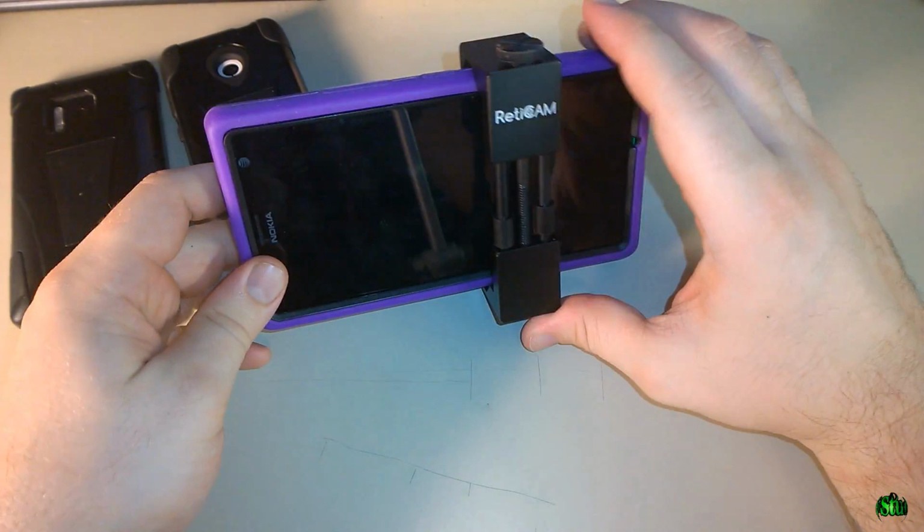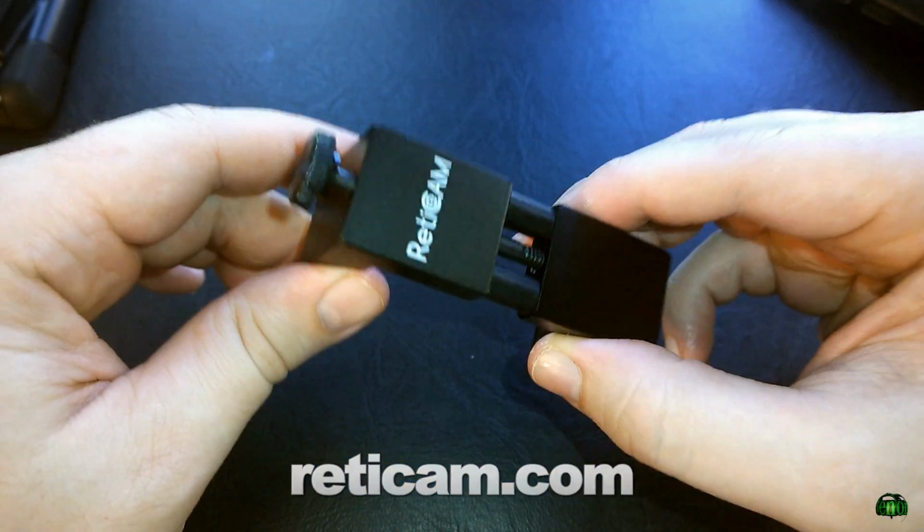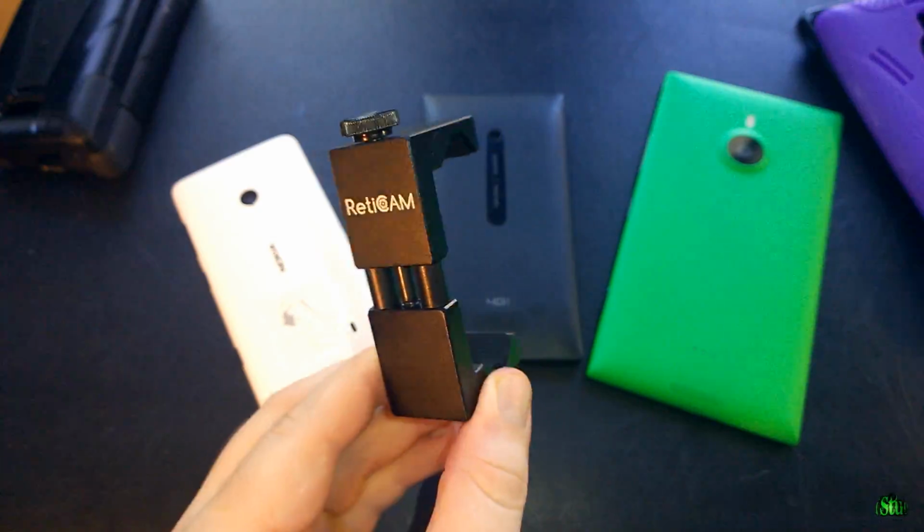Okay, so that is the RetiCAM XL mount. You can find these on Amazon, run you somewhere around $25 to $30.